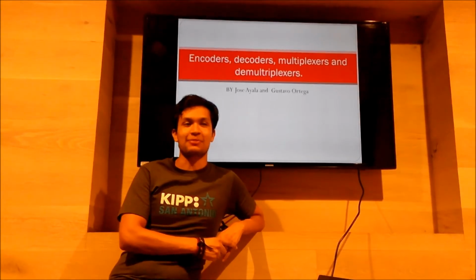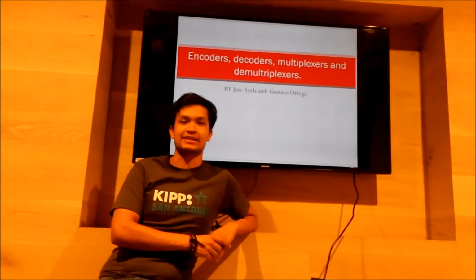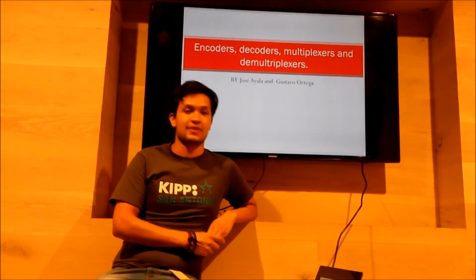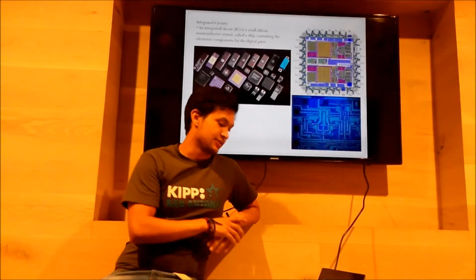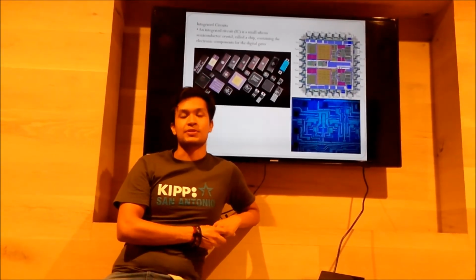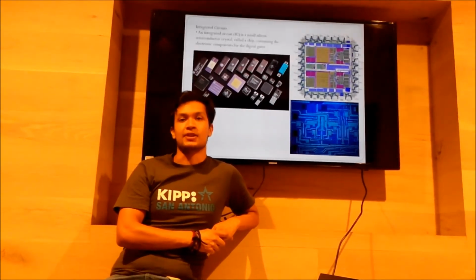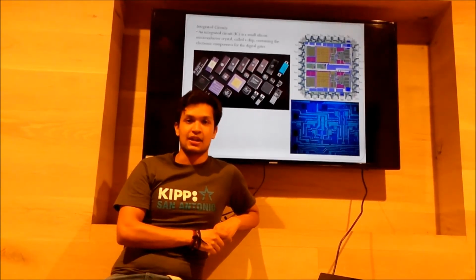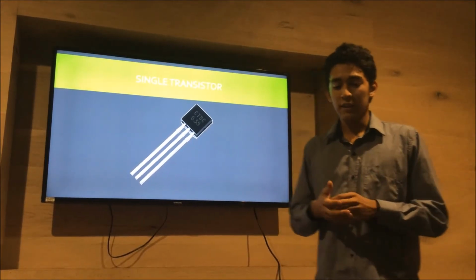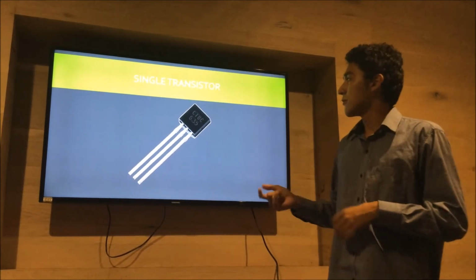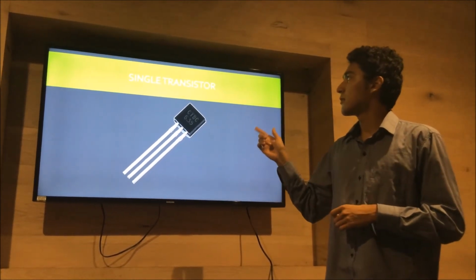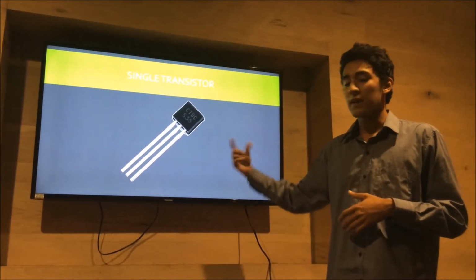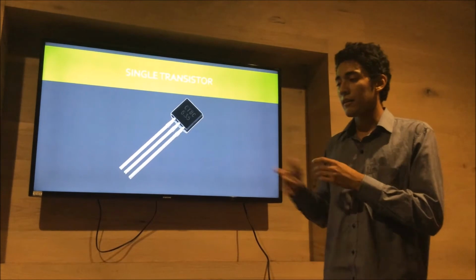My name is Jose Emmanuel. I'm going to talk about ICs before talking about decoders, multiplexers and all that. We have to remember that ICs are, most of all, made of silicon, and silicon is the base for all electronic devices. Digital integrated circuit technology has advanced rapidly from the use of the single transistor, which is the basic unit for the next families.